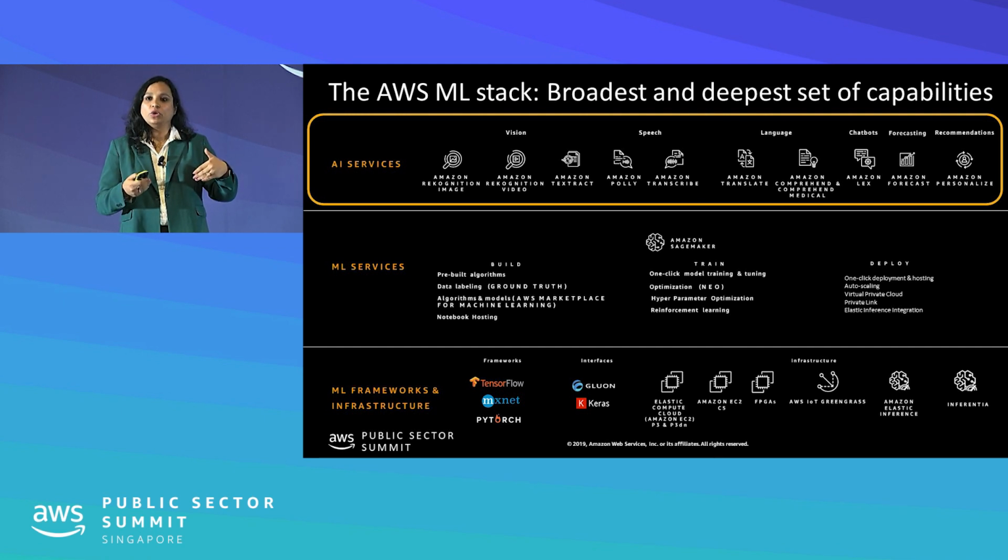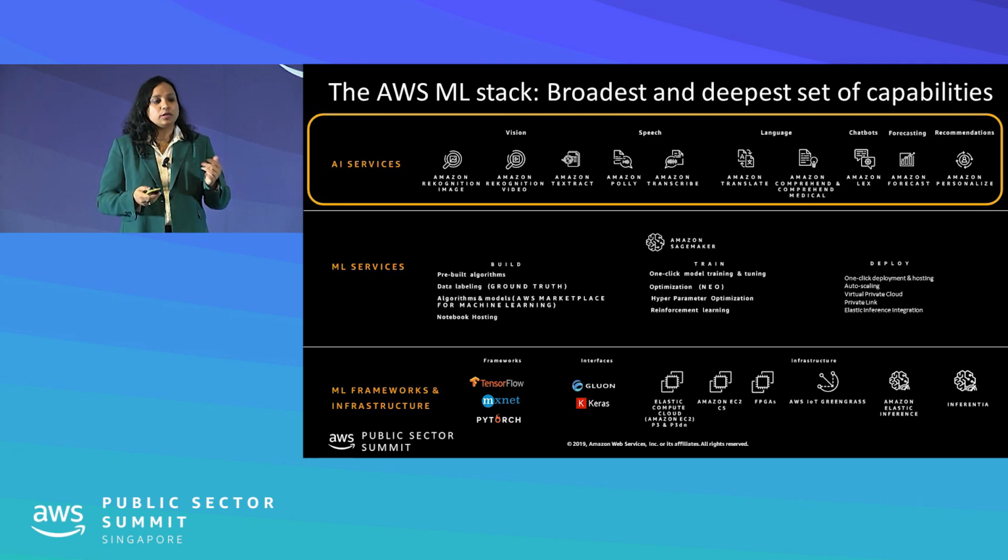As you go down, you get closer to the native applications. In layer 2, you have SageMaker, where if you are a data scientist and you want to build your own models, you are able to use it. Further down, there are other ML frameworks which are supported. There are also GPU or FPGA instances. FPGA instances are something which are supported only in the AWS cloud at the moment. Those are some of the things which are available, but that is not the focus today.